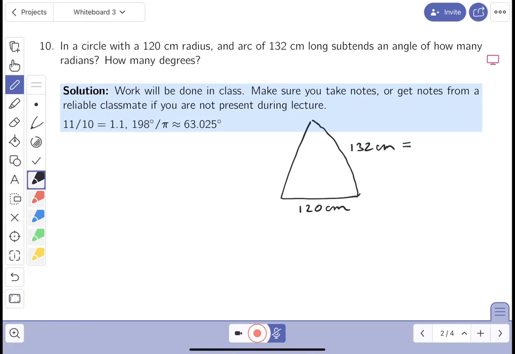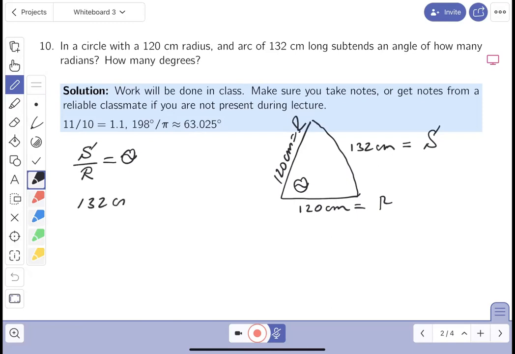Now, if you remember in the lecture, we gave these things letters. Arc length was S, and radius was R. And this is still 120 centimeters over here. That's still R. What's their question? What's the angle? I don't know. If I were looking at that, though, and I'd ballpark it, I'd say it's somewhere around 60 degrees. I don't think they want me to ballpark these things. They want me to put the right answer down. And I'm going to use a defining feature of the radian measure. And what's that going to be? S over R is equal to theta. That's a defining feature of the radian measure. What's S?